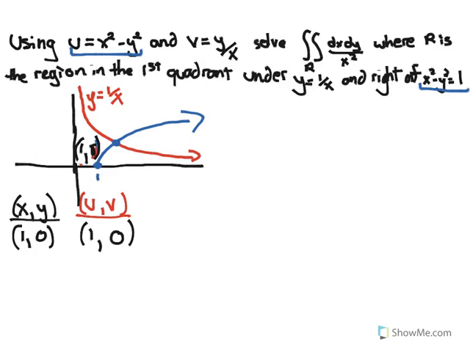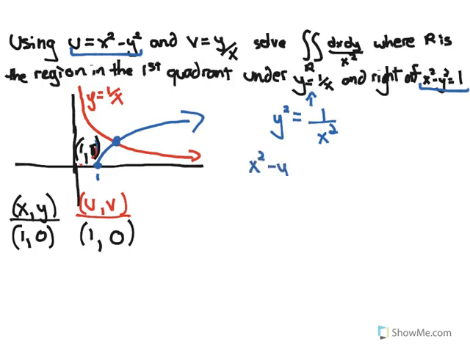Okay, perfect. We also need to find this other point of intersection. That's going to be a little bit more difficult, but let's see if we can do it, because that's going to be the maximum value that v hits. We've got our two equations, y equals 1 over x, and it intersects with x squared minus y squared equals 1. You can do it any number of ways, but I'm going to do it by squaring y equals 1 over x. I'm going to say y squared equals 1 over x squared, just squaring both sides of that equation. Then I can substitute that in for y squared in my second equation.